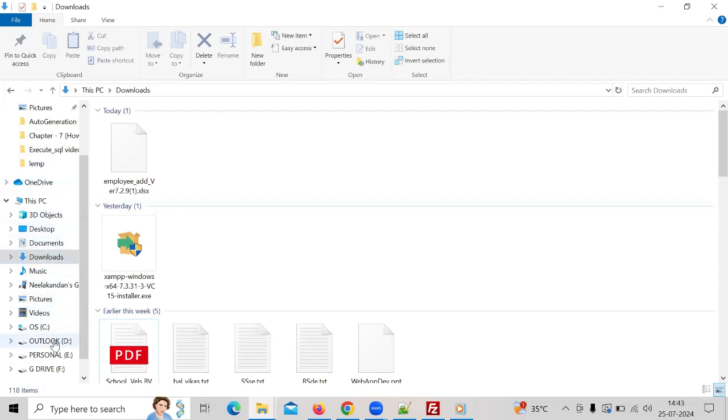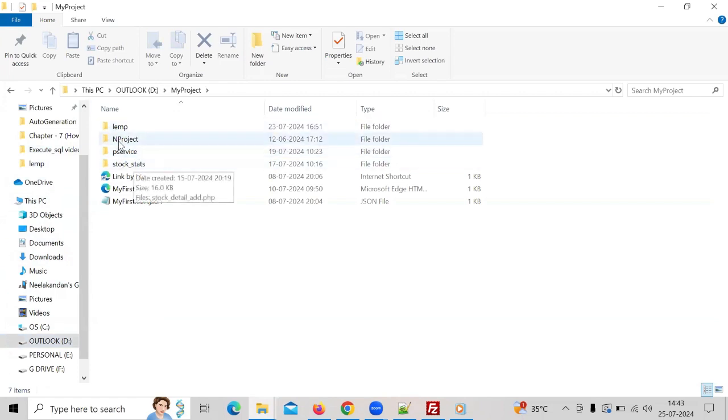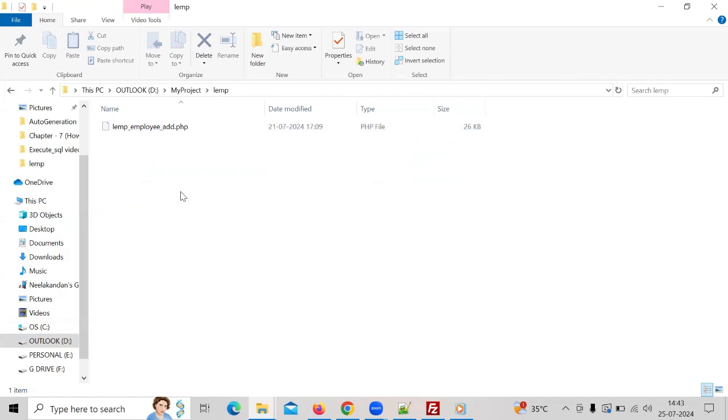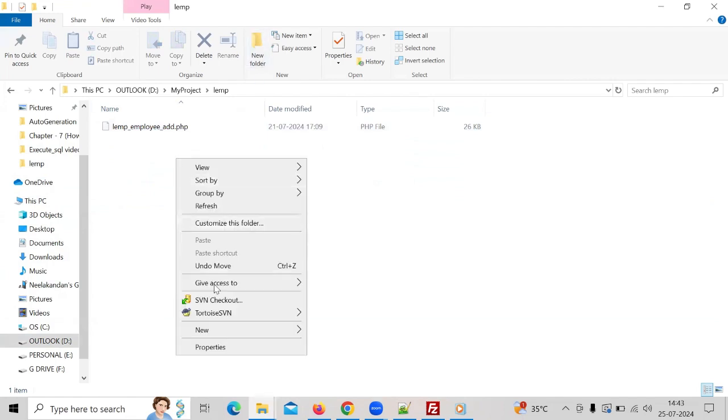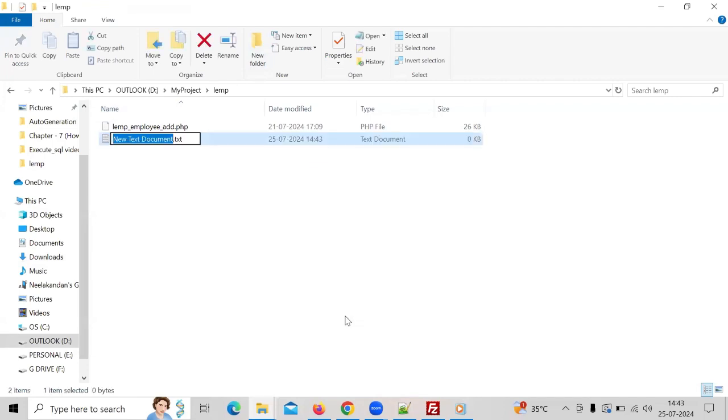So into my project, LM. Under this LM, I'll be creating a new text file. What is the text file?